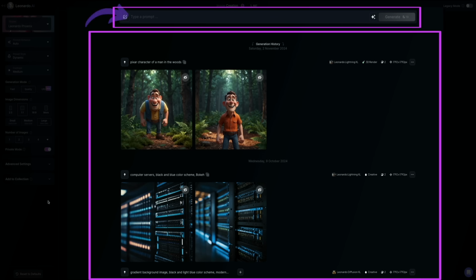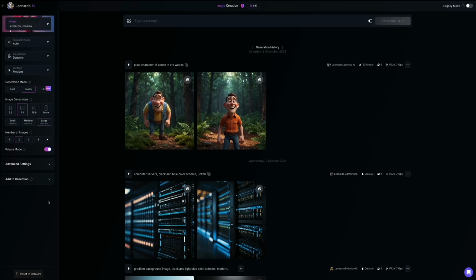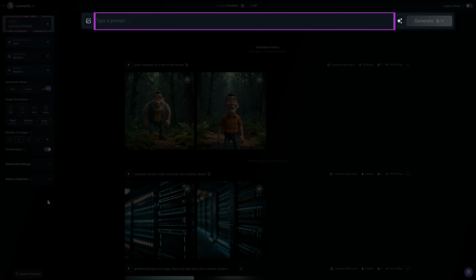And the prompt field is where you'll enter your text prompt after configuring the settings in the sidebar. Then once you click the Generate button, the images will begin generating below. But this is also where you can access the images to edit and download, which we'll do in just a few moments. And speaking of that, if we take a closer look at the prompt field, this is where you'll enter your descriptive text prompts to guide the AI in generating your desired image.